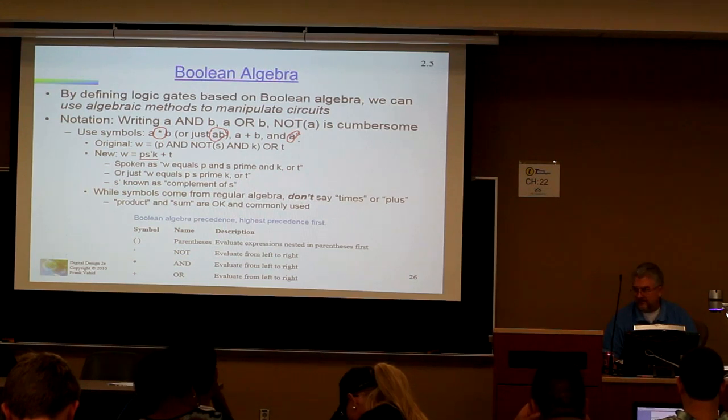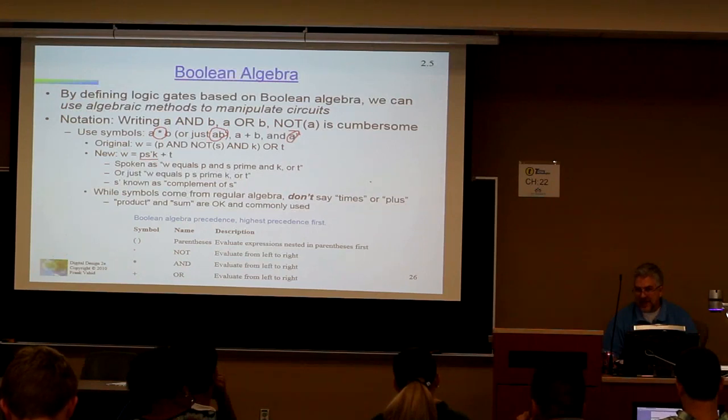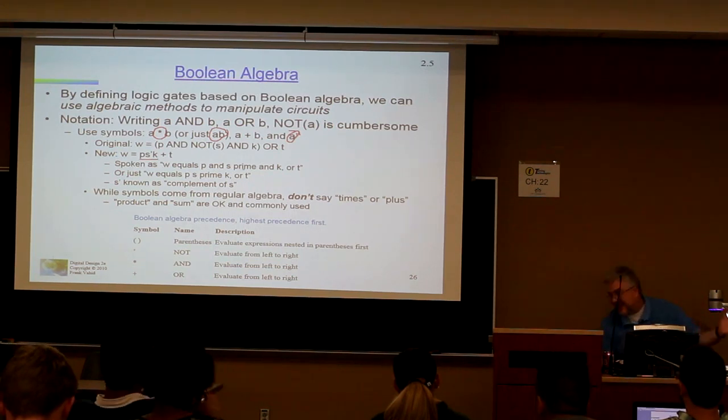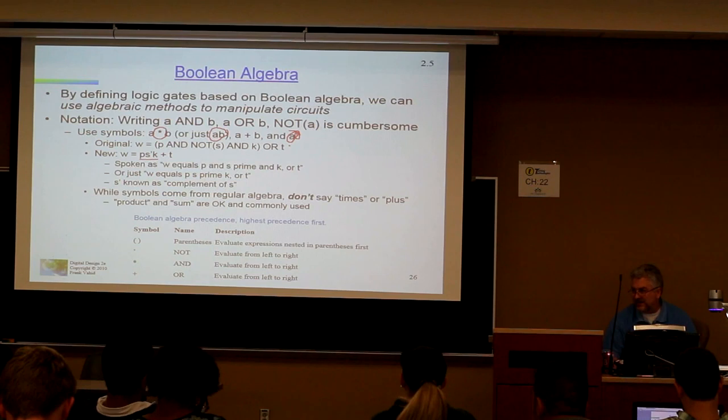Yes, sir? Can we just use the complement bar? Now, you could also use the complement bar for A, but you know what? It's really hard to type that in a computer, isn't it? And in fact, you really can't do that unless you kind of fake it and use one of those German characters that puts an umlaut or whatever. So what we do for Boolean algebra, so we could type it in later, is we just have the apostrophe here, which we use for NOT.